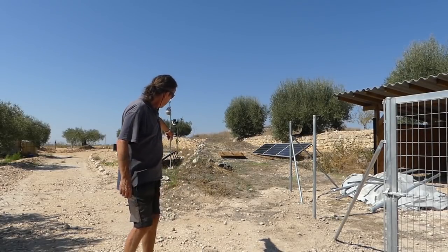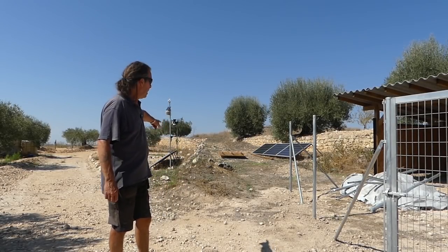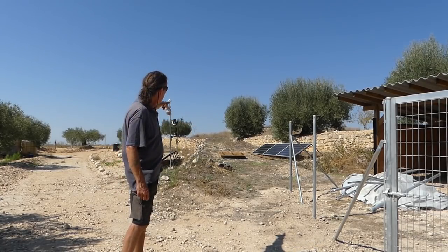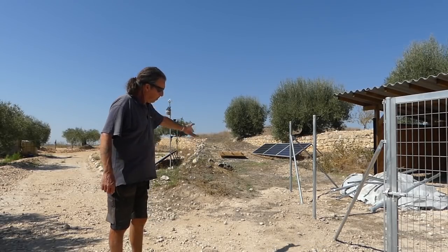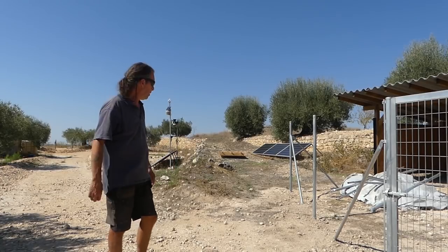And this hump behind me, we're going to take 2 or 3 metres of that out and bank it up against the edge of the stable there, because the water torrents down that ramp there again. So that'll then divert that past the stable and into the deposit, more of it into the deposit.